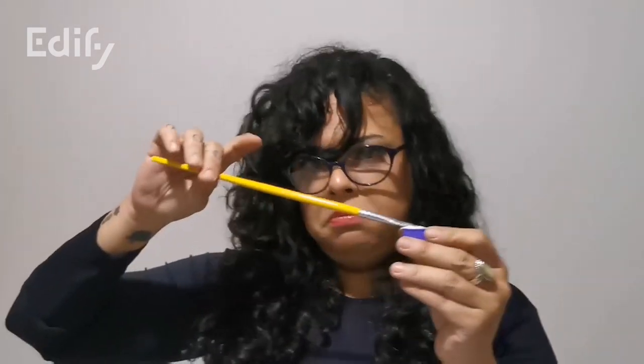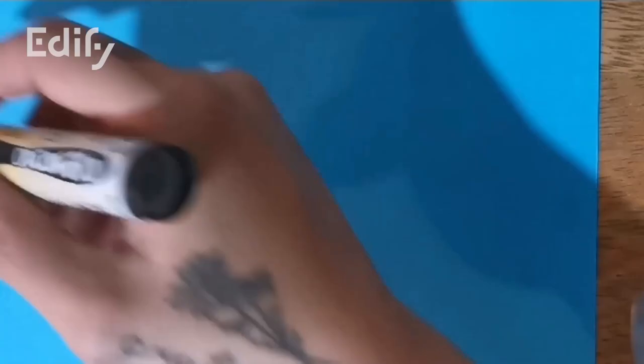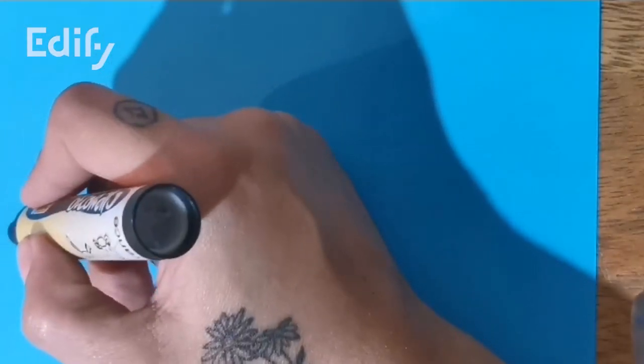I'll show you the materials you need. First of all, some paper. You can use colorful paper or the white ones you have at home. You'll need some markers, a pair of scissors, a little bit of glue and a paintbrush to help you with it, and of course, clothes pegs. First of all, you are going to draw the shape you want. I'm going to start with the shark.